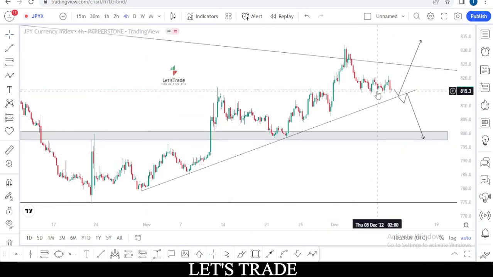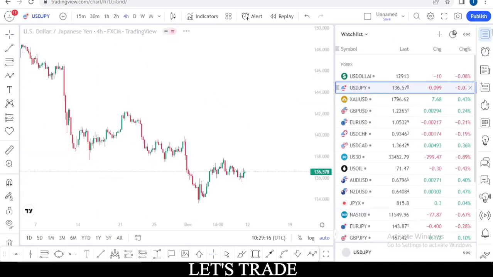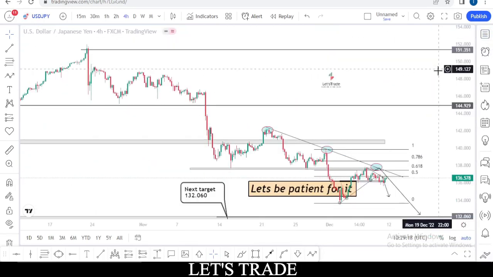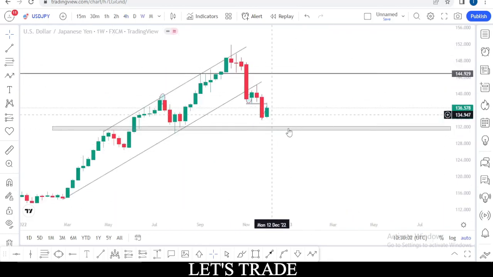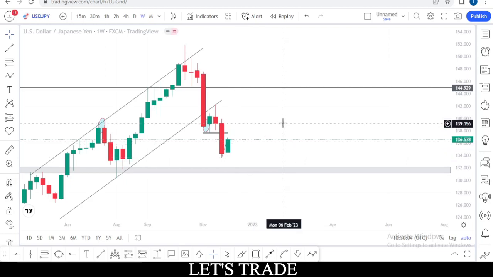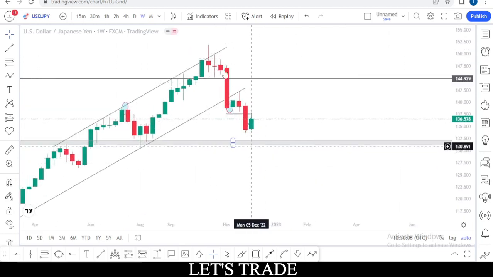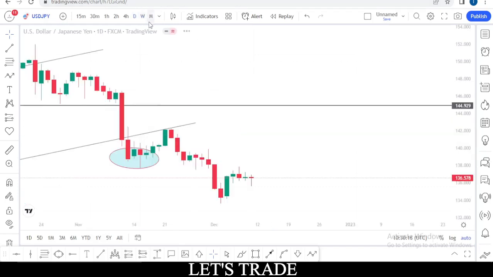All right, so now looking at this, let's go look at some pairs. All right, starting with USD JPY. So if you look at the USD JPY, you see from this zone to this zone, price collapsed significantly. Remember, this is the weekly candlestick. But for last week, we closed with a bullish momentum. Let's go to the daily time frame.